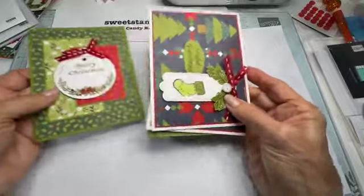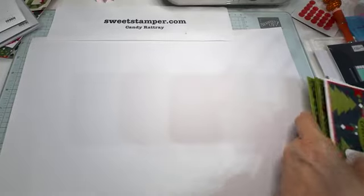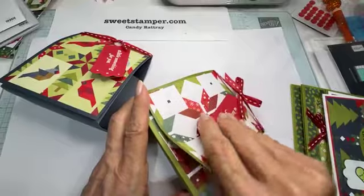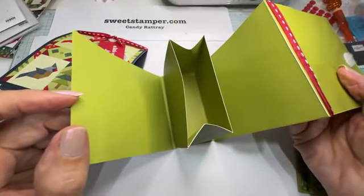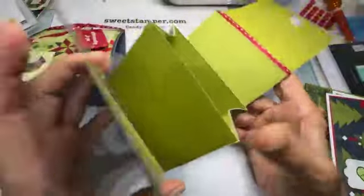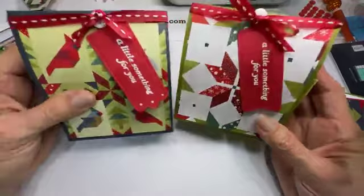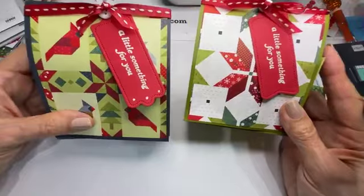Now, I typically on Coffee with Candy give you some gifts as well. So I did these little boxes, and these are actually made with our two-tone cardstock, and that makes them a little bit heavier than Designer Series paper, but not quite as heavy as cardstock. And this is a little bit of a soft box. It has a top that you can put something in, like mittens or gloves or socks or scarves, anything like that. And they are excellent. So they're perfect for the guys or for the girls, and a very useful box.